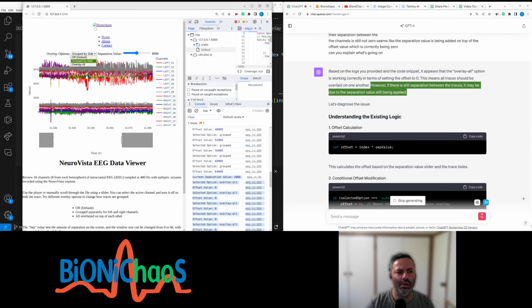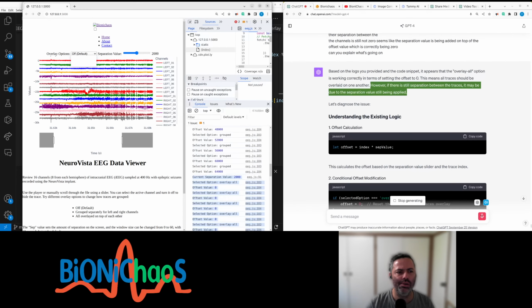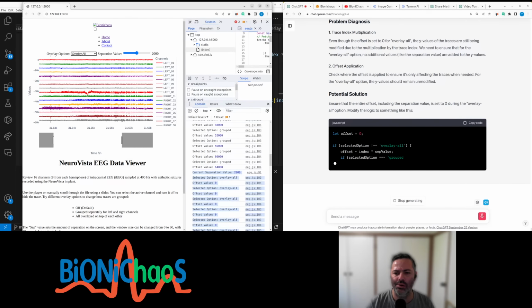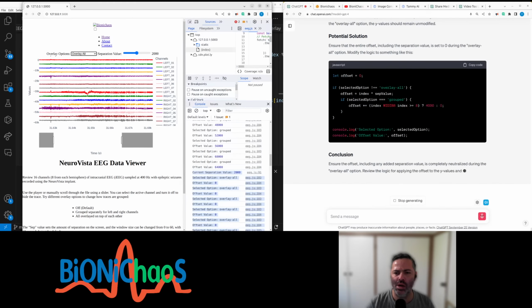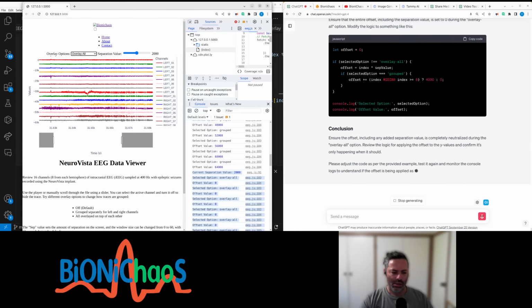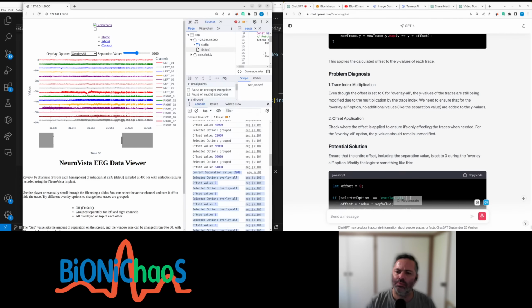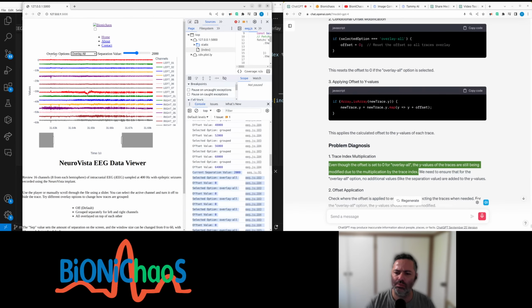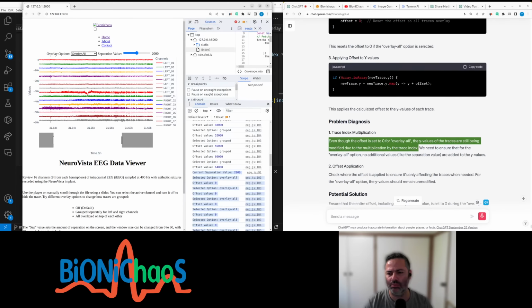However, if there is still separation between the traces, it may be due to the separation value still being applied. Even though the offset is set to 0 for overlay all, the y values of the traces are still being modified due to the multiplication by the trace index.